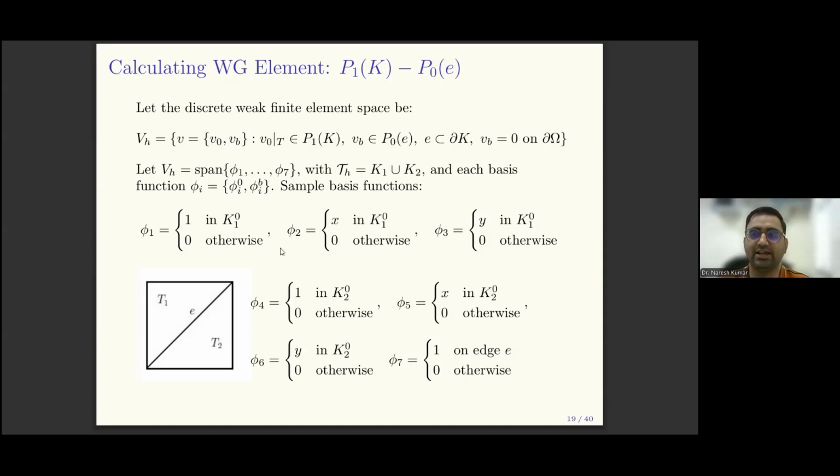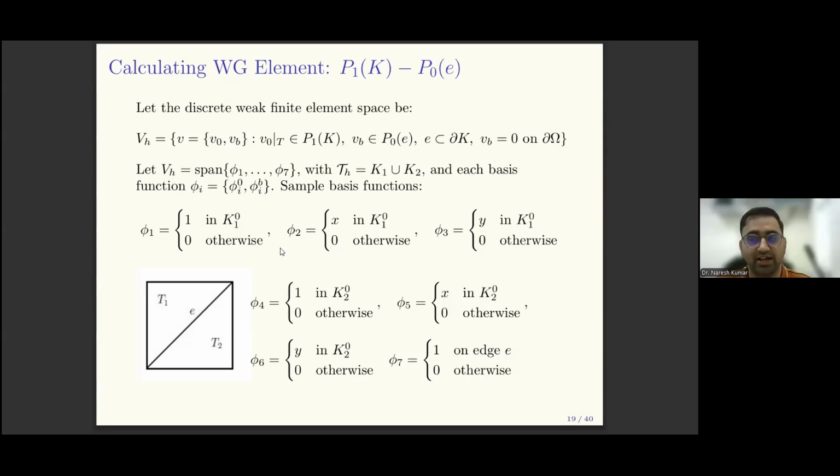So now we define the basis functions. How can we construct them? In the classical finite element method, when we construct the basis function, we use the Lagrange interpolation, so we call it the Lagrange basis function. But here we define simple basis functions. Suppose we have a P1 polynomial. Then what is the basis for P1? From linear algebra, we can easily construct it as the canonical basis: 1, x, and y. So we just define the basis functions in that way.